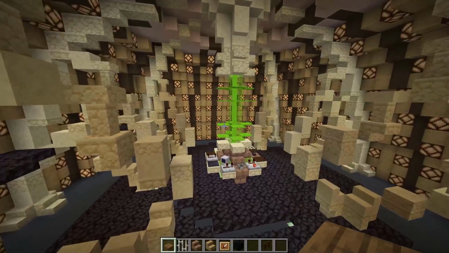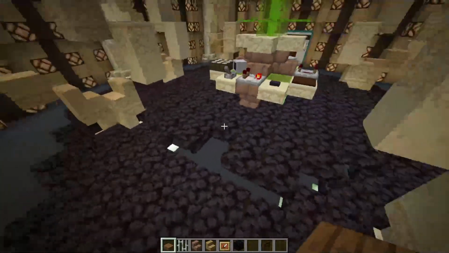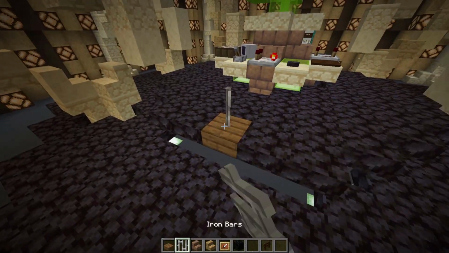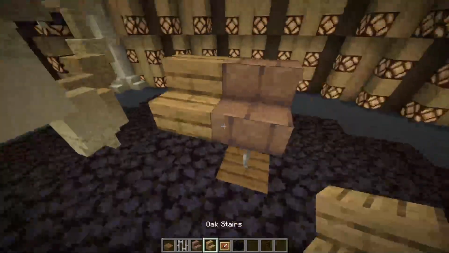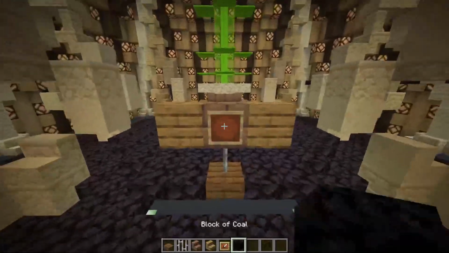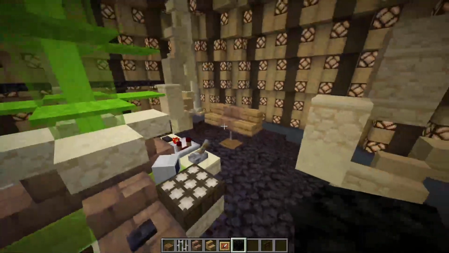So the first thing we're going to be building is a little chair, so you need to come behind the console and destroy this central block right here, the very edge of the circular platform in the middle, and replace it with a spruce slab, put an iron bar on top of it like that, and then a mud brick stair facing into the console. Then place an oak stair either side of it like that, then go to the back and place an item frame, just a regular one, with a block of coal rotated 45 degrees like that. And there you go, that's your very simple little chair complete.